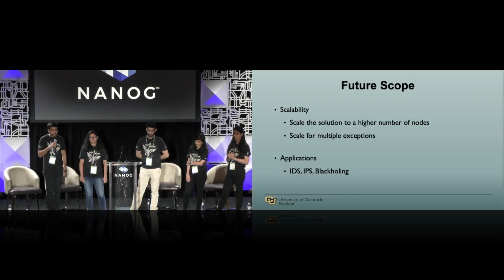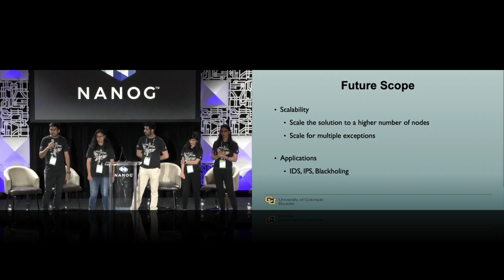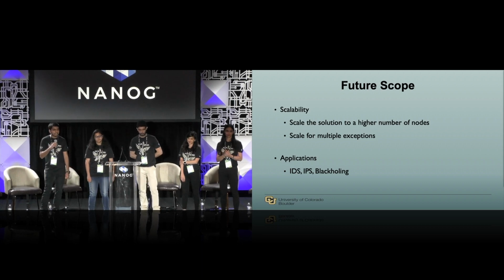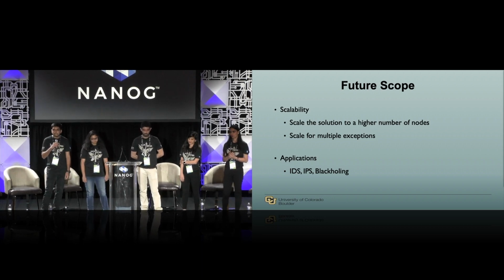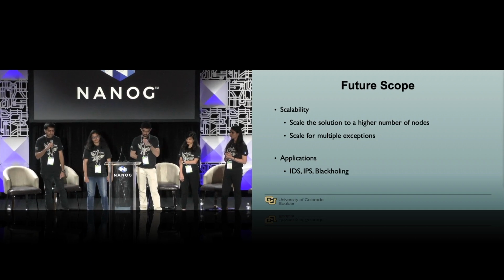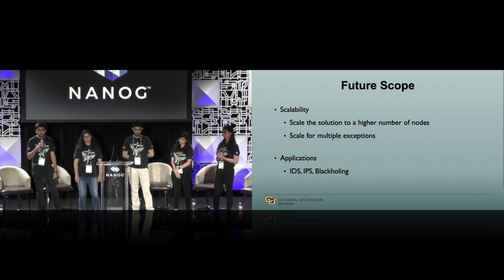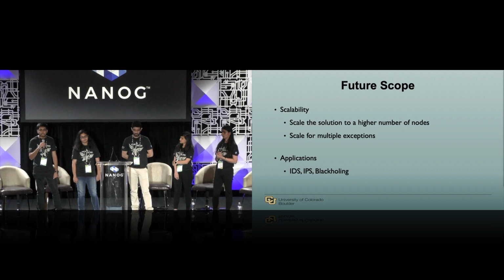There is a future scope for the project. We can definitely scale the idea for higher-level networks, production-grade networks. Since in our hack we just used HTTP traffic as our exceptions, we can use DNS or jumbo frames as exception traffic as well. We can definitely make use of this application to have IDS or IPS or a traffic backhauling mechanism in our network.